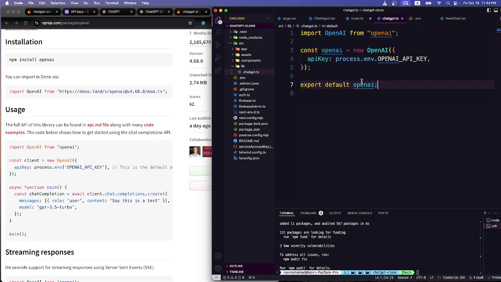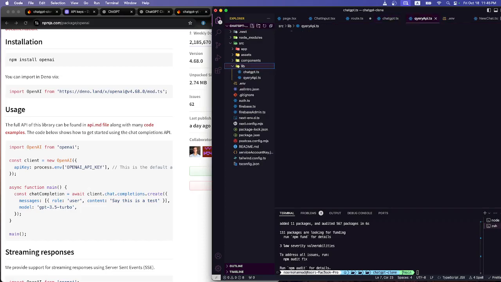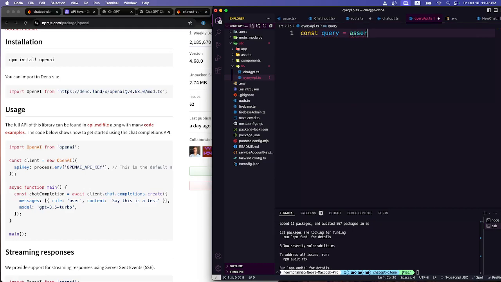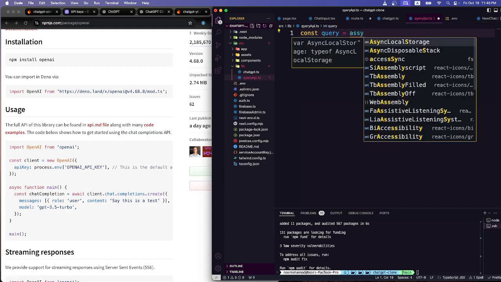Okay, so now we are grabbing our OpenAI key, and after that, whenever we have that OpenAI key, we need to write a query, right? Within that query, we can pass our GPT connection message here. So we will make that query API.ts, and in the query API, we're gonna simply write a function query, which also needs to be an async function, not assert, async.